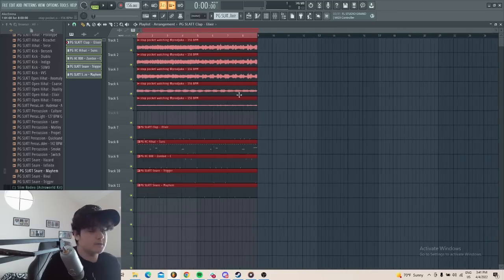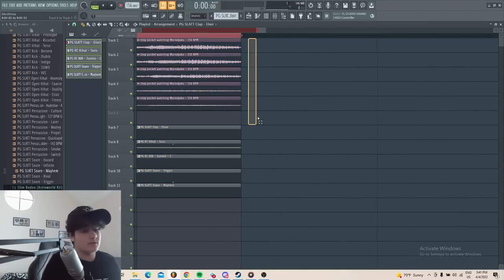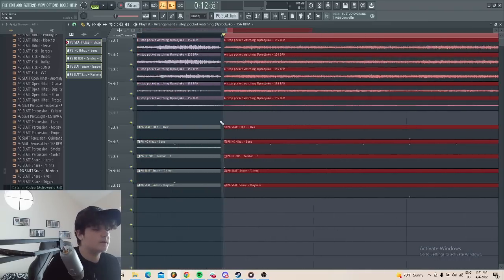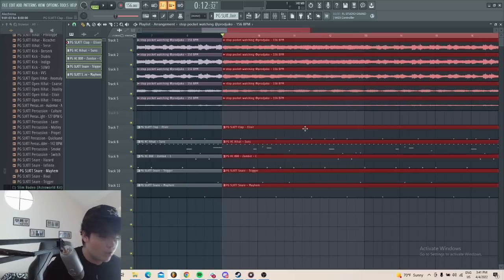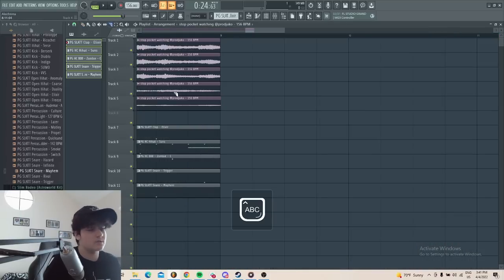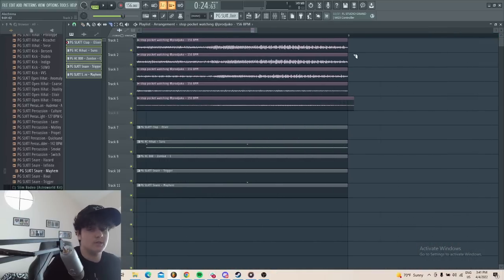Now all we gotta do is arrange it. Whenever you lay out the arrangement, always make sure there's no tail at the end of the loop that you're using. When you copy it over, there's space in between and it ruins the whole arrangement. All you gotta do is go to this cut tool, right click on your mouse, shift, and it's gonna have this red thing and you just boom, and it deletes.